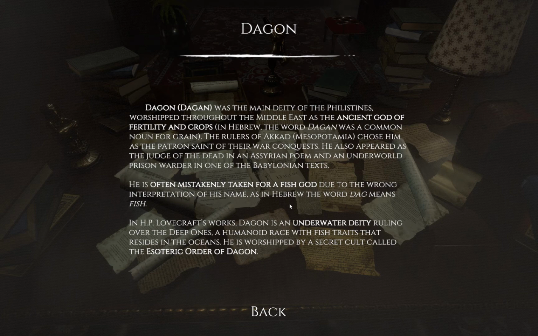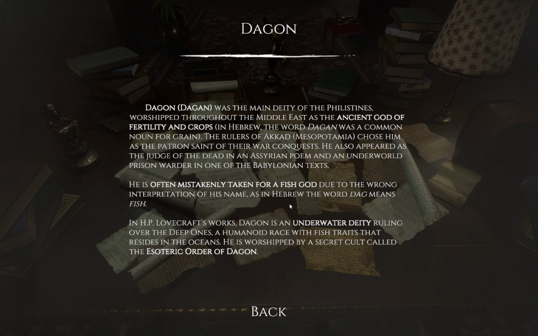He is often mistakenly taken for a fish god due to the wrong interpretations of his name. In Hebrew, the word dag means fish.